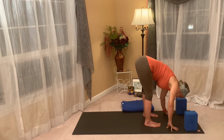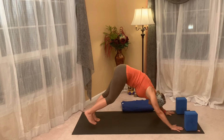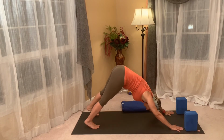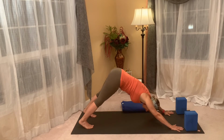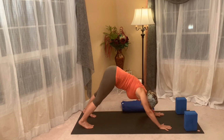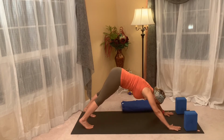When you're ready, please plant those hands. Step your right leg back, left leg back into downward facing dog. Spread your feet wide, maybe as wide as your hips. And if you're used to having a short dog, take a long dog. So walk your hands forward. Yeah, there you go. Fingertips as wide as the sticky mat.